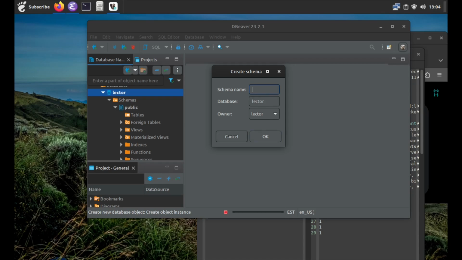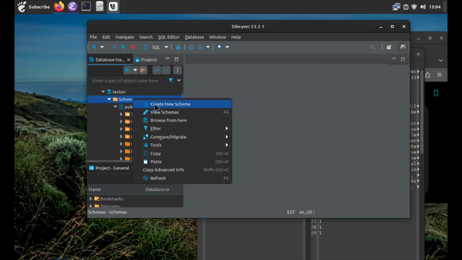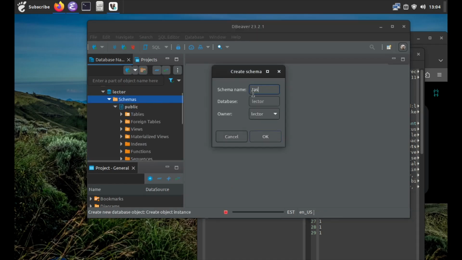So I want at least two schema-like things. One is something to hold the metadata for things like what the articles are called. Maybe I'll call this app data or something. And then I want another one that's TaskQ. I don't know if this is the right thing to be doing.